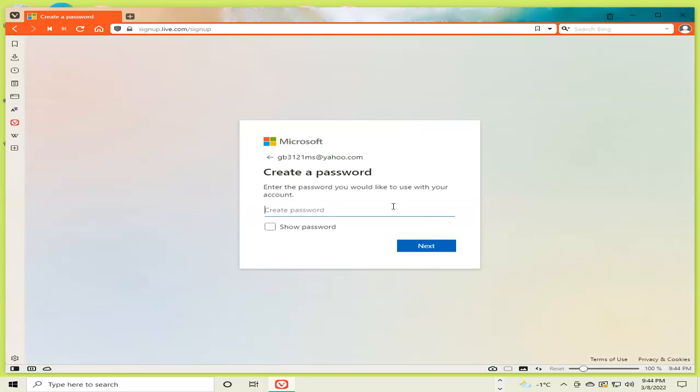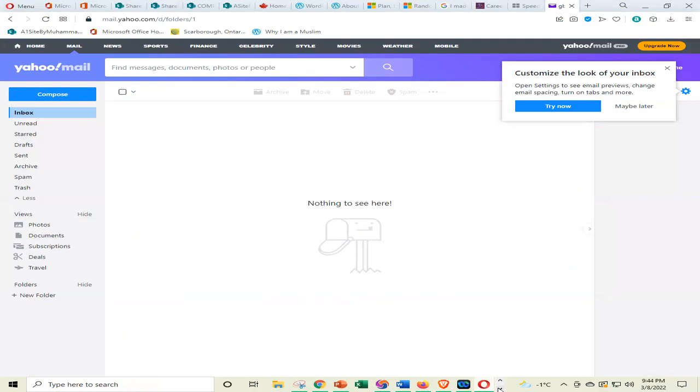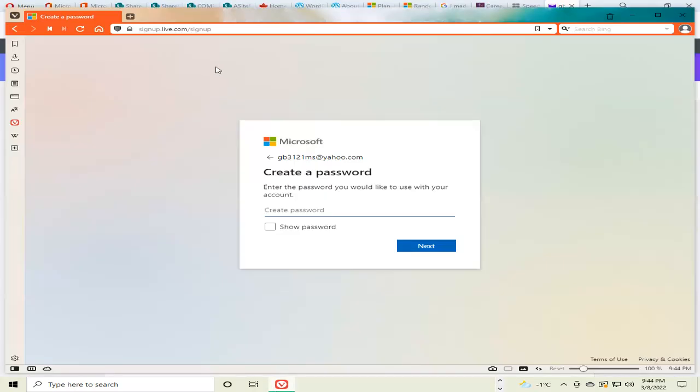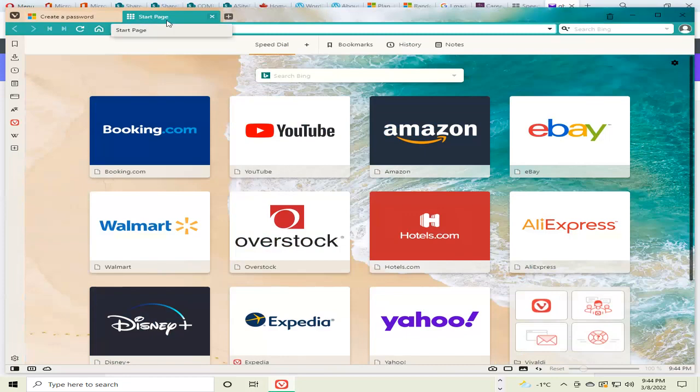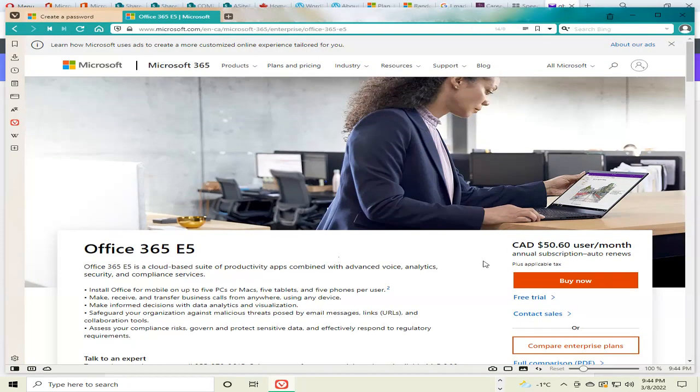So I don't want to simply create the account and the username actually. I want to go to the specific subscription that I want to give. I want to start from that page, this link. Okay. So I just leave this page here, and on the new tab, let me try to click on this one. Yes, I want to go onto this page and click on the free trial option as we have done before.